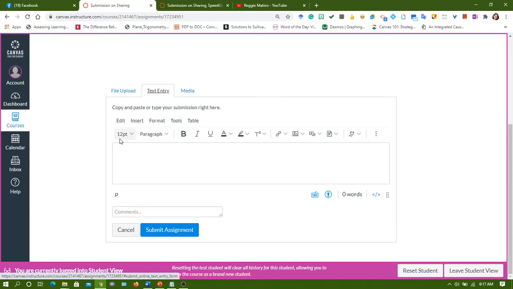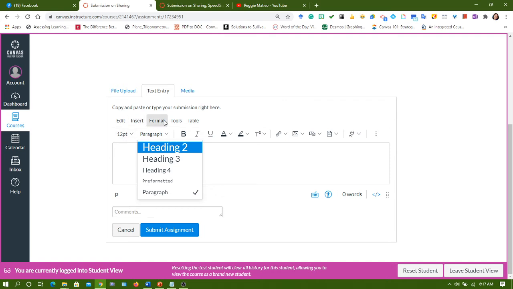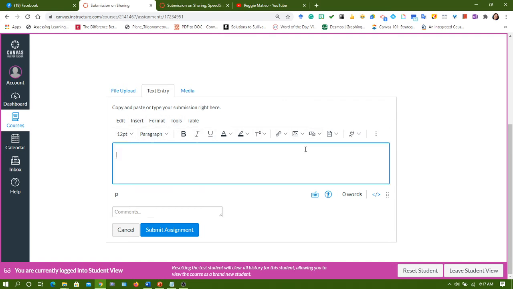So whenever you see, even in the quizzes, in the assignment, or in the things that your teacher wants you to do, please notice that every time it asks you for a text entry or input, you can find this rich content editor. So this is a rich content editor. It has edit, insert, format, tools, table, and these buttons here. This works like Microsoft Word and WPS or other word processors.